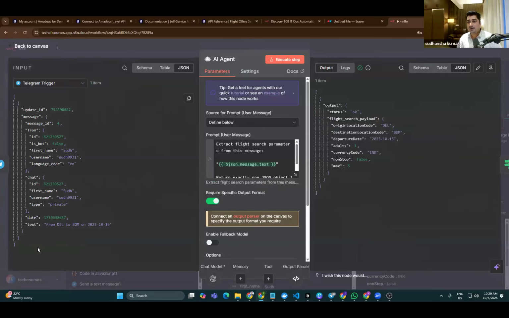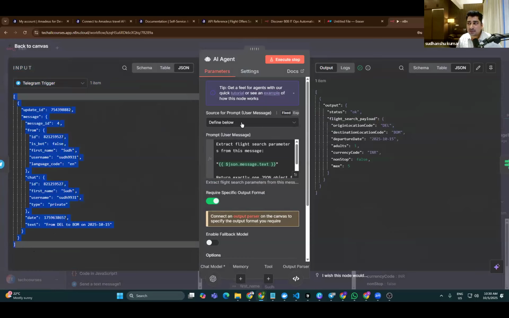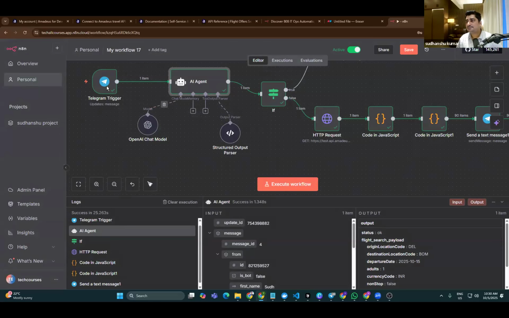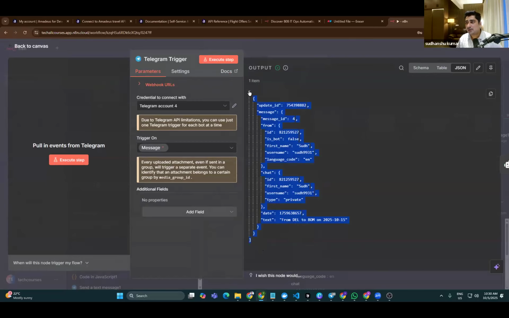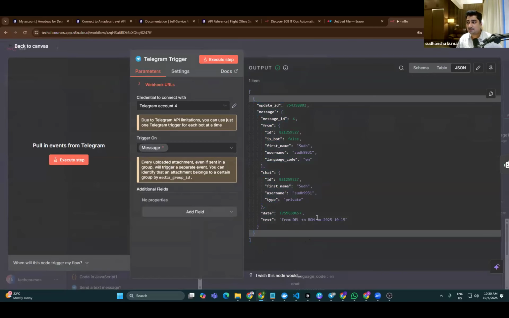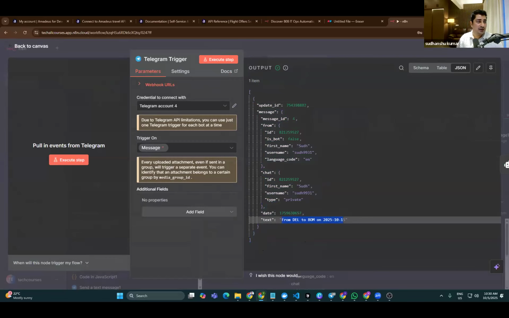See, what is the input that we are sending to this one? Basically, we are sending maybe this kind of input to this AI agent, and finally it is returning this kind of data. Now, let's do one thing. This is the input which I'm receiving, and as text, maybe I'm receiving natural language kind of things. So let me copy your natural language text itself.